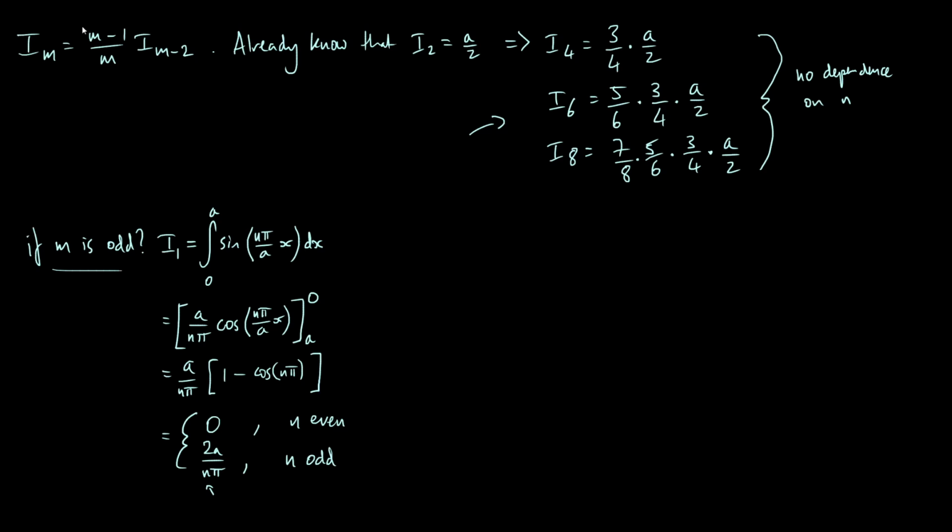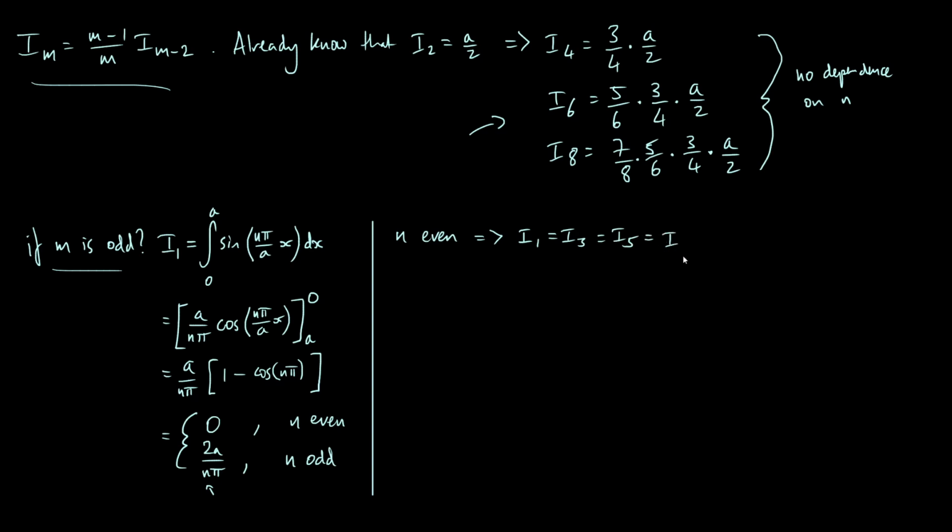Okay, so now we can use our reduction formula. All right. So remember, we want to be using this formula up here. So again, because I1 depended on n, we're going to split our general I1, I3, I5, and so on into two cases, depending on whether n is even or odd, right? So if n is even, what's going to happen? Well, I1 is 0, which means I3 is also 0, right? Just from this formula up here. If I3 is 0, then I5 is also 0, and so you can just keep going, right?